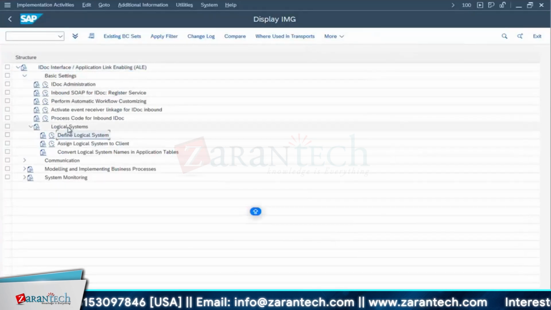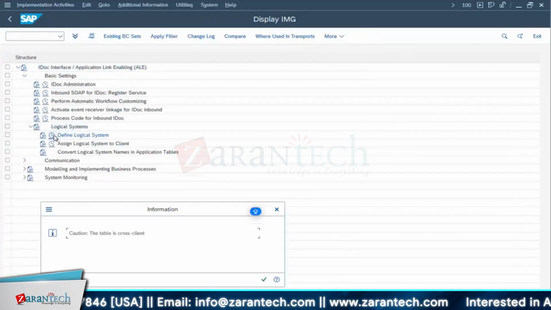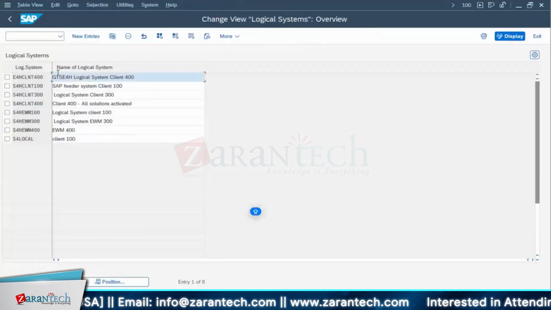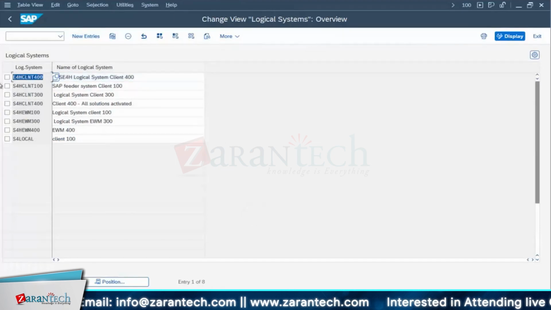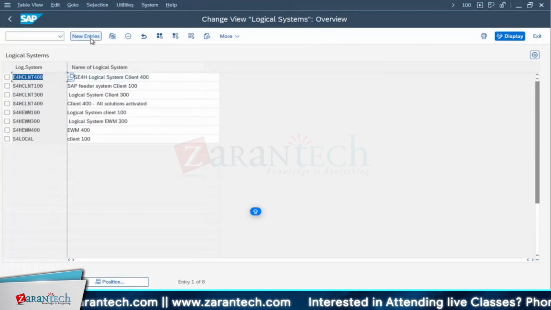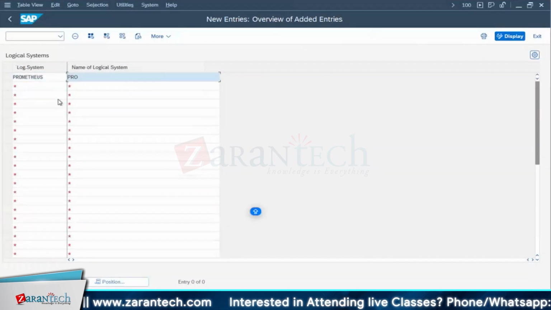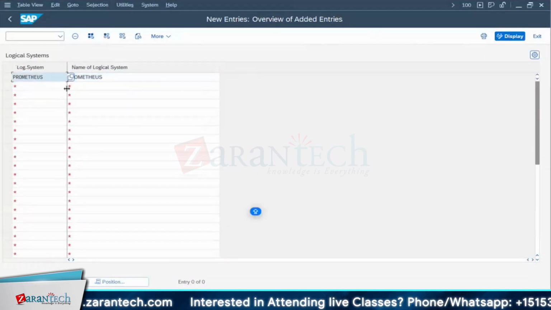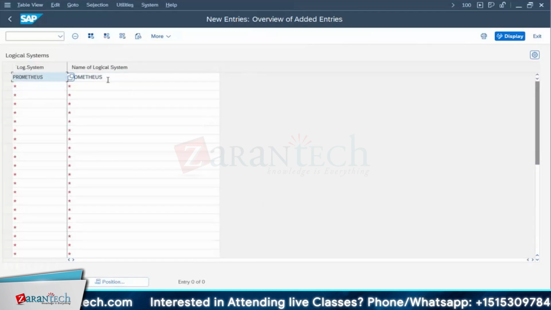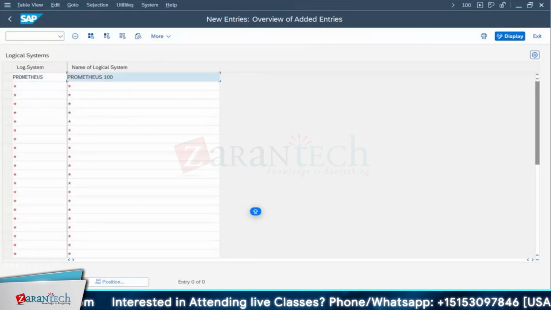Here, logical systems. In this you define logical systems. We require two systems. Whatever name you give. One name is, for example, 400 standard. I'm not touching that here, but if you want to create something, you can create. For example, Prometheus. Same thing, Prometheus, only this much. For example, their client name or something like that. Prometheus, some client name. So save it.